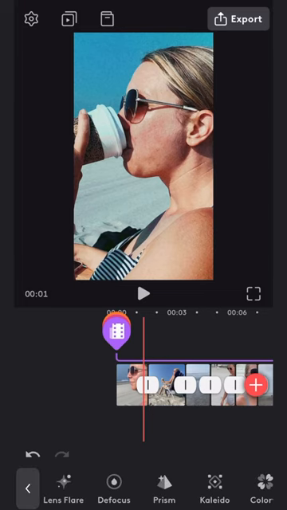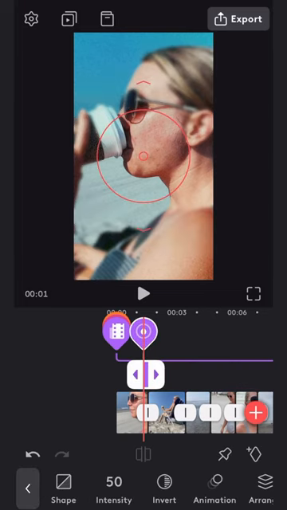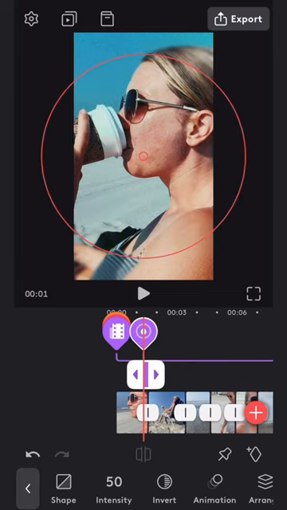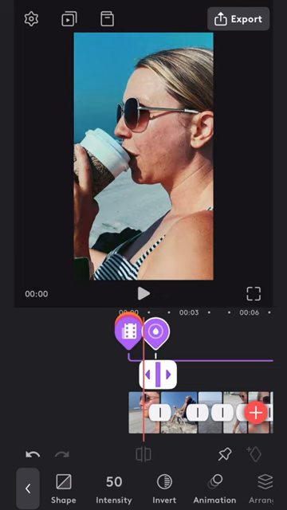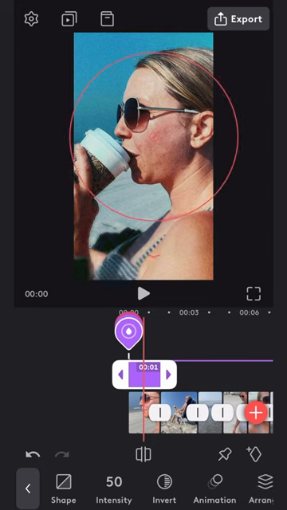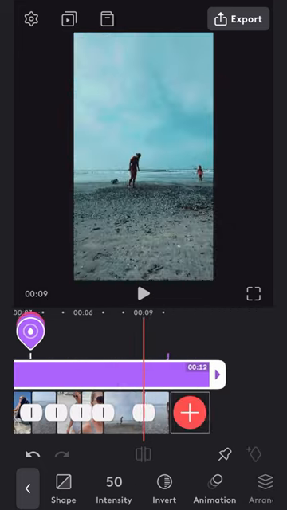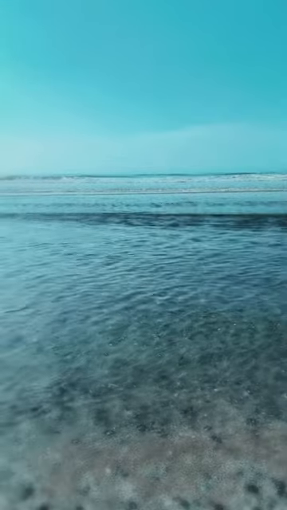Then the very last thing I'm gonna do is add an effects layer and a defocus. And I'm gonna put this defocus up in the top right quadrant. That's where most of the action's happening in this video. And then really just make it super subtle. Pull this arrow down, make it super subtle so that it's mostly in focus, but you're just getting a little bit of that defocus. And then there you have it, 90s vibe beach video.